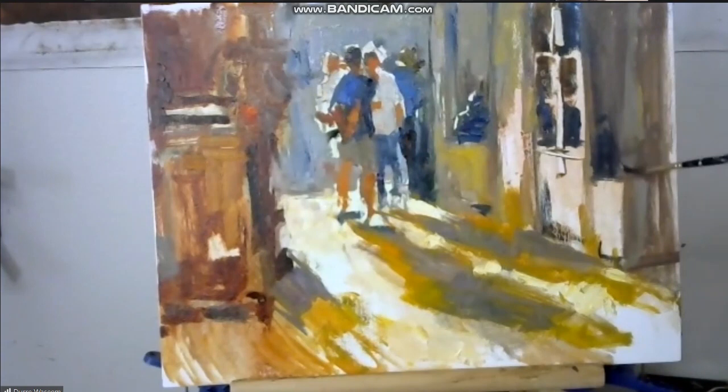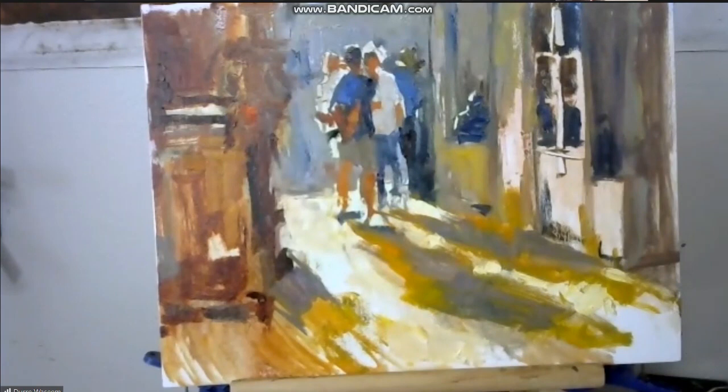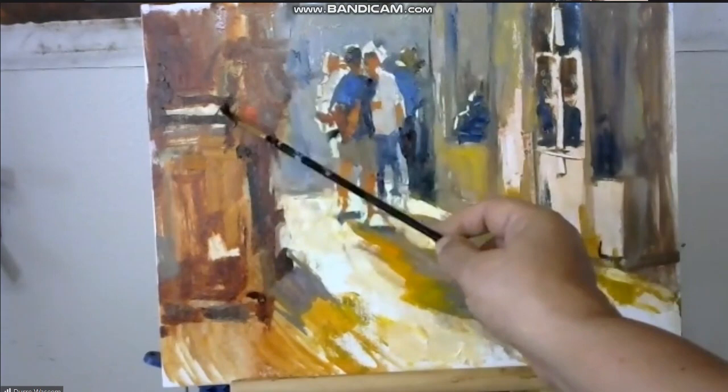Whether this dog is here or not, I'm not much concerned about that. I am only following the composition and adding my tones. Important thing is the flow.